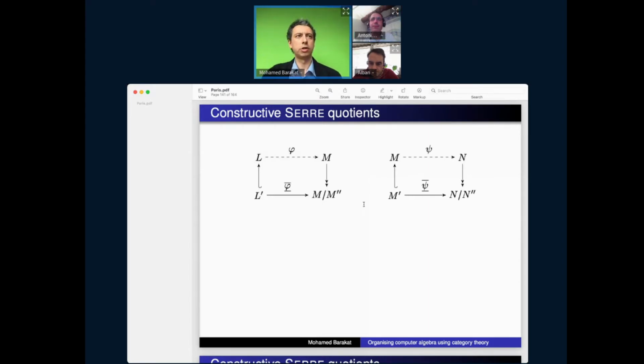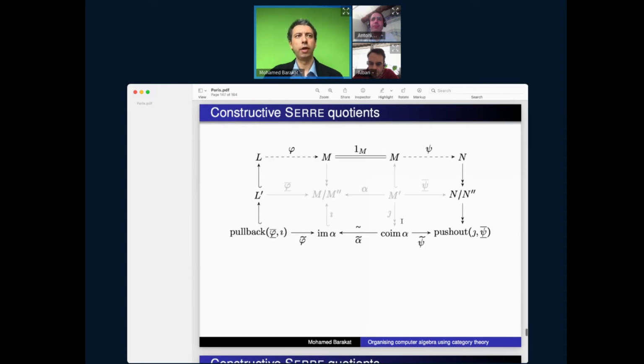Okay, and the second one is the same, and what was implemented there is this algorithm, yeah? So you take this composition here, of course you bypass the identity because this is irrelevant. So you get the alpha, and then you take the image, co-image, or simply the image because these two are the same. You take here the pullback, you take here the push out, and then you have to invert this guy. Yeah? Okay, so more or less this is what is there.